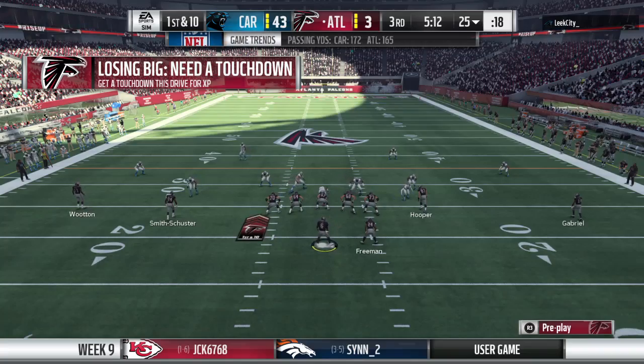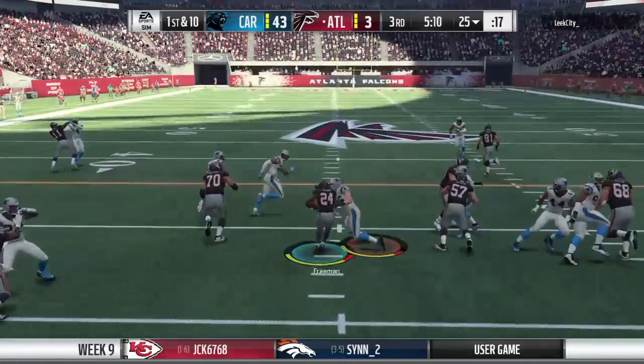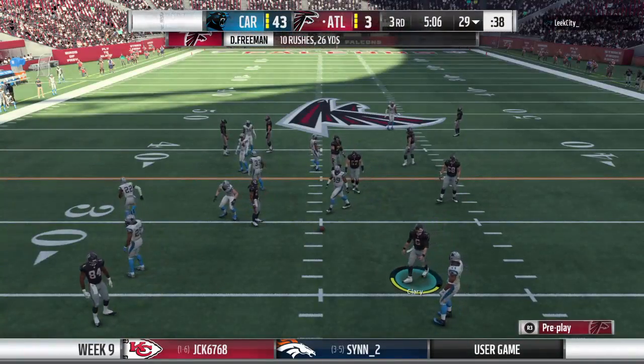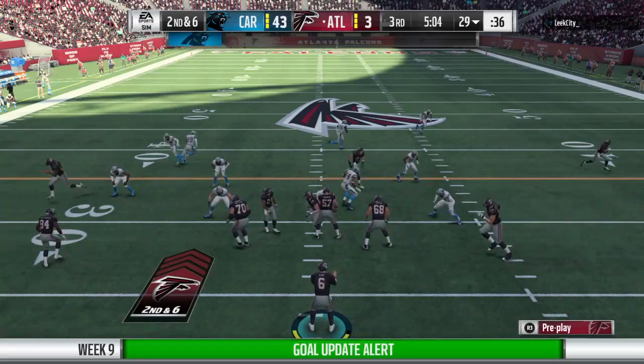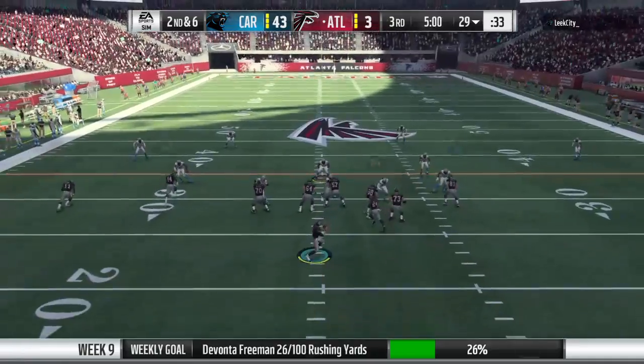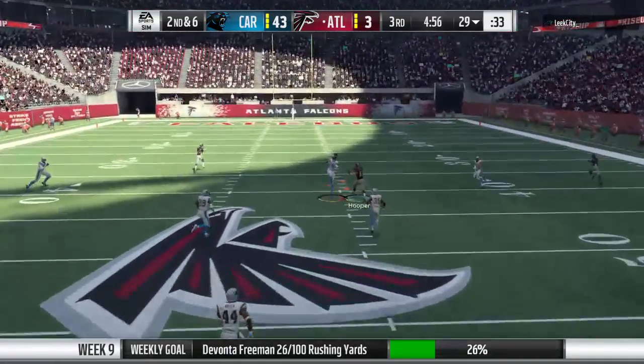No. Check. Patriot. Let's go. They'll try to get the ground game going with Freeman. And he's able to plow forward up to about the 29, just shy of the 30. And give him 4 yards there. It'll be 2nd and 6. Well, they're hoping that the second half is better for him than the first half. They've got to find a way to get him going. He's a big part of their offense.